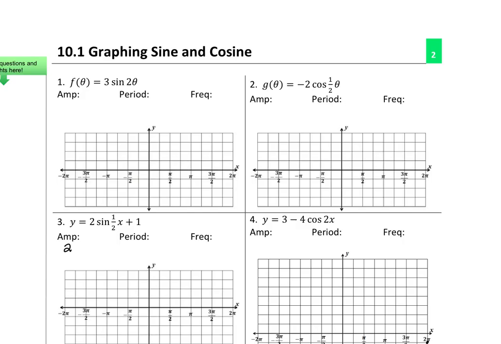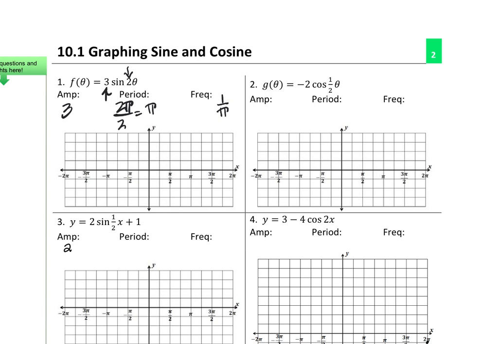All right, so in this one, we are actually going to graph some of these. So the first one is pretty straightforward. Notice we can tell right there our amplitude is 3, so awesome. Period is going to be 2 pi divided by b, and in this case, our b is 2, so that is just pi. And our frequency is the reciprocal of that, so it's 1 over pi. Easy enough. Now we're going to take this and graph it.